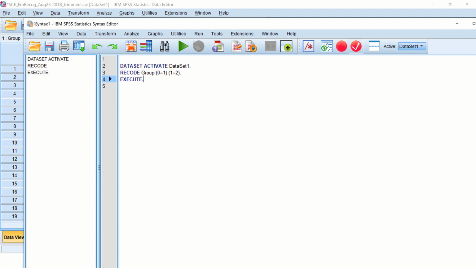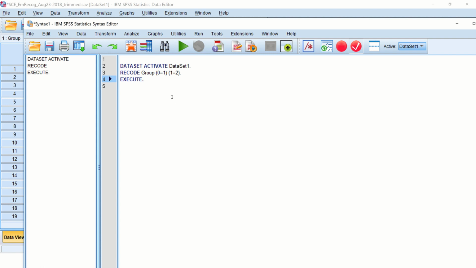Now sometimes people feel like, I don't really know how to code. You have no need to know how to code to use the syntax in SPSS. What SPSS does is, we've been clicking through the GUI, the graphical user interface. We've been clicking through the windows, and then what we can do is say paste, and it transposes what we've clicked through to a coded version.